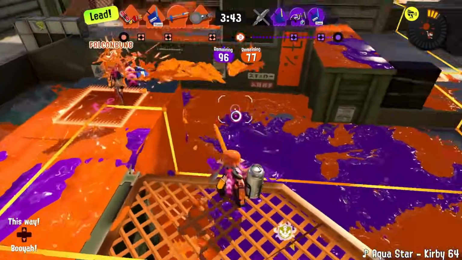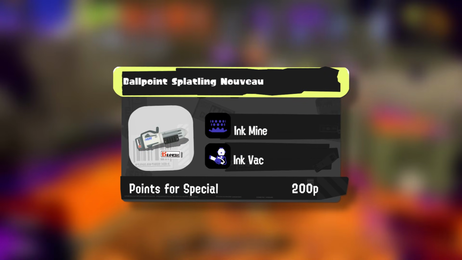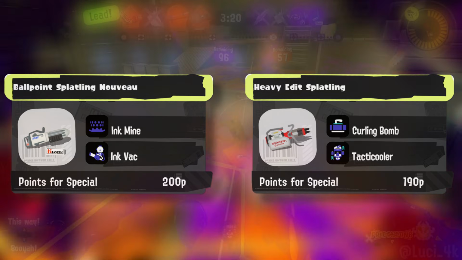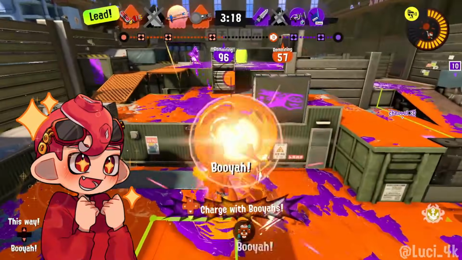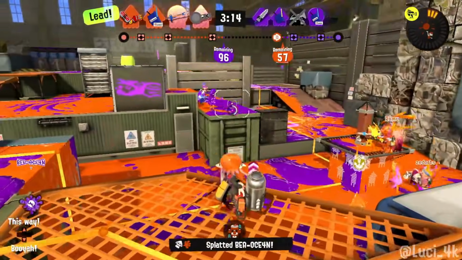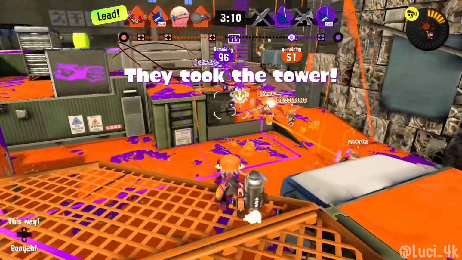Up next is the Splatlings, and I mean, damn, this update added Ballpoint Nouveau with a solid kit and Heavy Edit, potentially the strongest weapon added in this update. Splatlings are just in such an amazing spot. There's so many good picks for them. Honestly, even trying to pick between the worst Splatlings has solid options that you're going against.